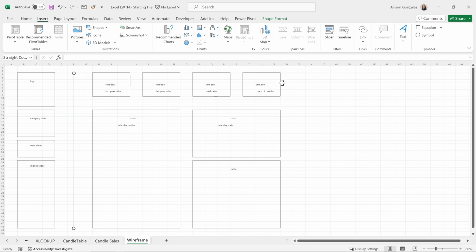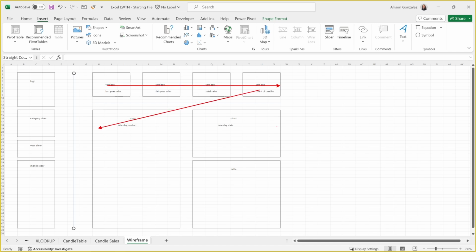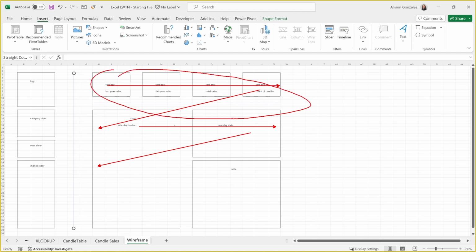On the top of my report, I put some easy to read and identify items. This is generally where you'd want to see card type elements. So simple, easy to view metrics go here. Always think, as you're looking at your report, people are going to be reading through this way and then moving through the report in this type of fashion. So ask, what is something easy to read that's important that can go around the top?